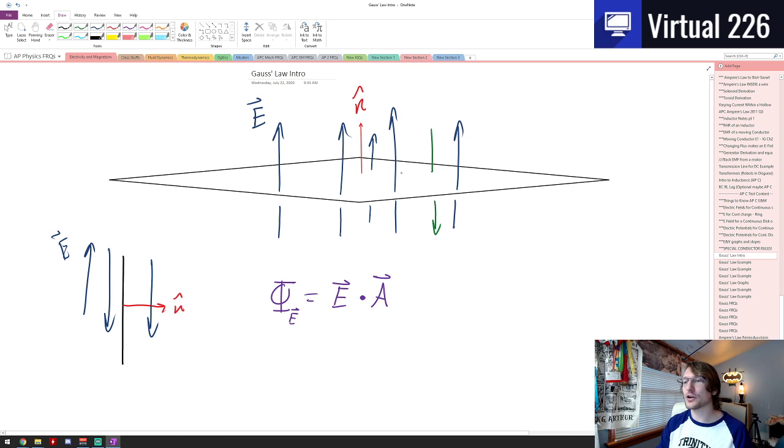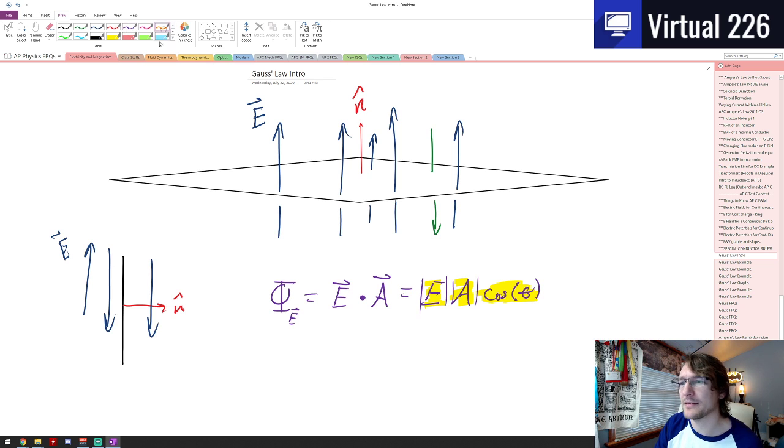Because if I have a larger shape or a larger area, I could get more of this E field through it. And remember, this dot product represents the cosine term. So this is going to be E, whoops, this is really just EA, these are magnitudes here, times the cosine of theta. Okay, so we're really thinking about the electric field passing through the surface in the same direction as the normal vector. Okay, so that's what's going on here. The electric field passing through the surface in the same direction as that vector. So we're going to get a cosine product out of that.